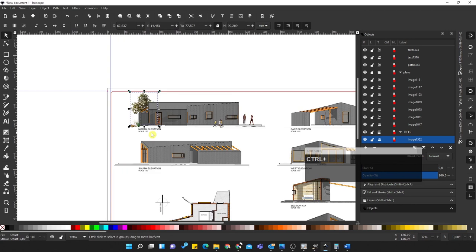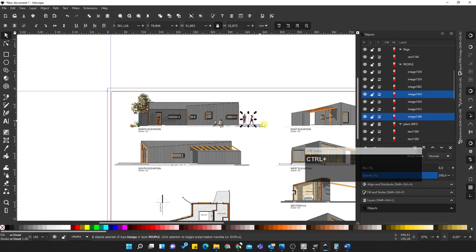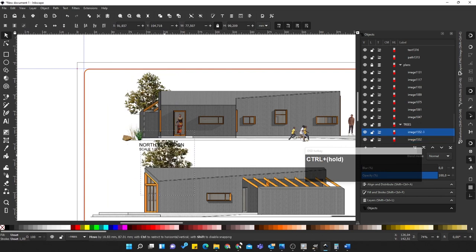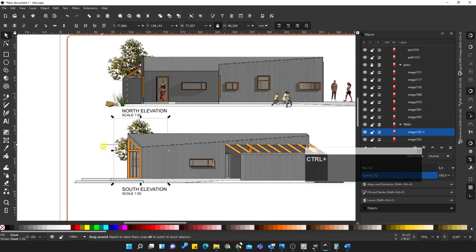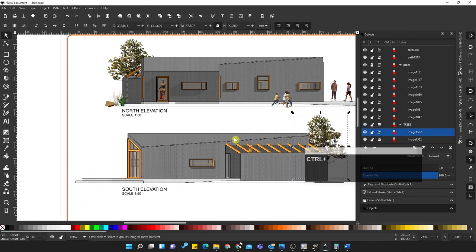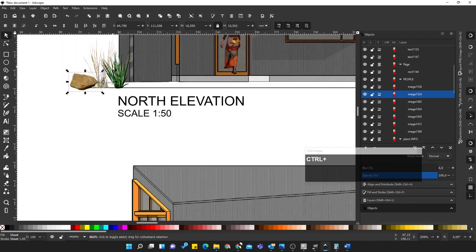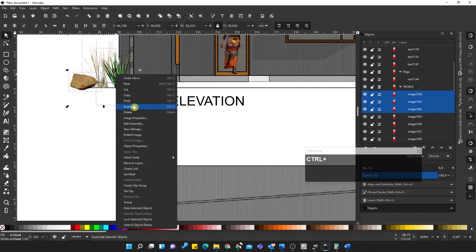I've got some of the images. Here I'm going to grab these two people. Control C, Control V. Control C, Control V. You can maybe put this in front. Totally up to you. These you can make groups and use them again and again. So these objects you can make as groups. So that one, and that one. Make group.